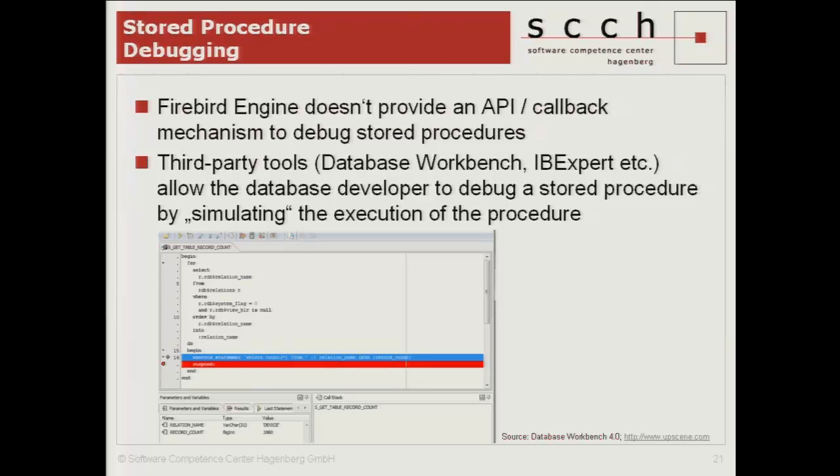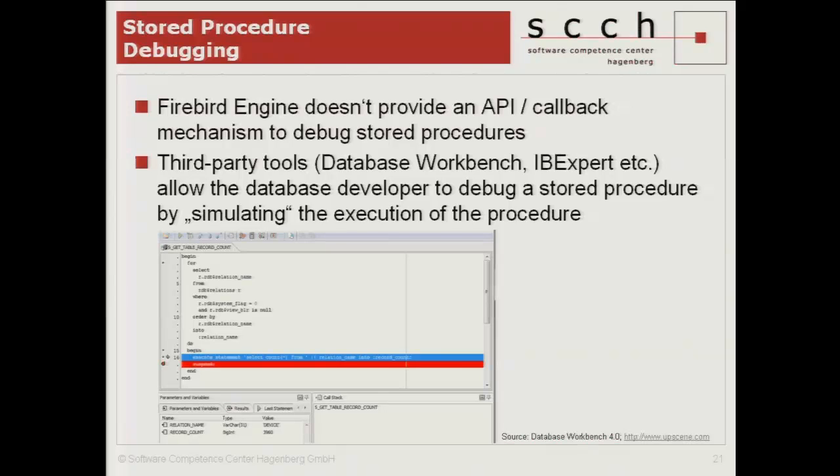So to debug a stored procedure, usually what third-party tools do is just simulating the execution of a procedure. So some magic behind the scenes which runs the stored procedure and allows you to, for instance, in case of Database Workbench, iterate through or process the stored procedure to a breakpoint or something like that.